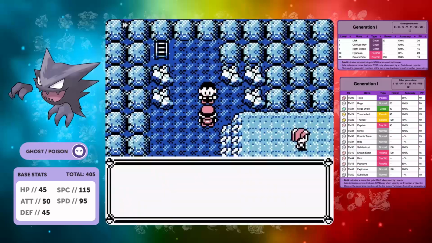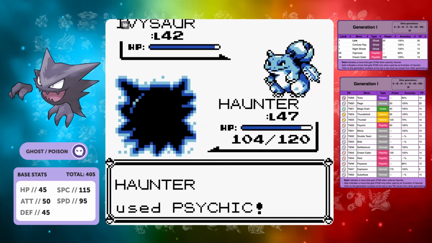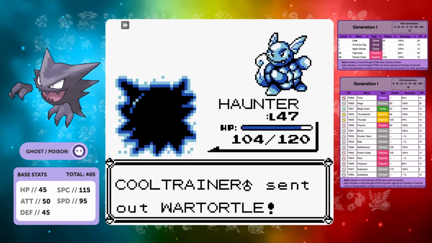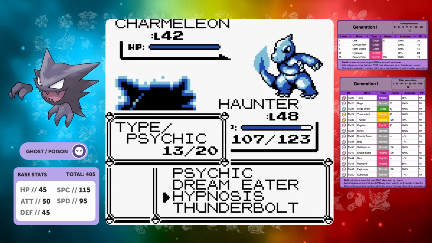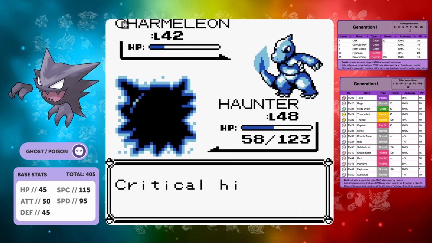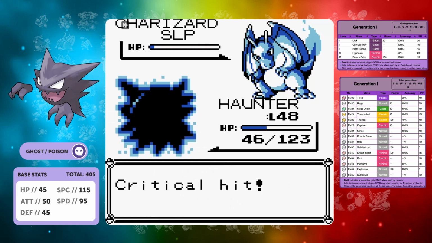really close. Now we got a few levels to work with here, and instead of using our rare candies, I'm gonna go against a few trainers in Victory Road, just to get ourselves close to level 50, because I feel like that's going to be a better matchup to start the Elite Four on.